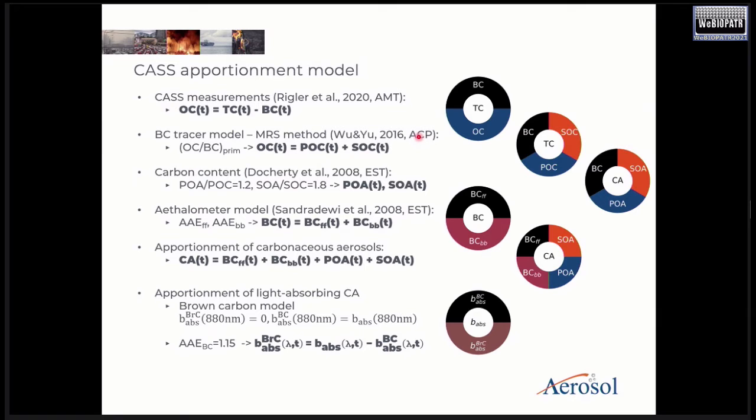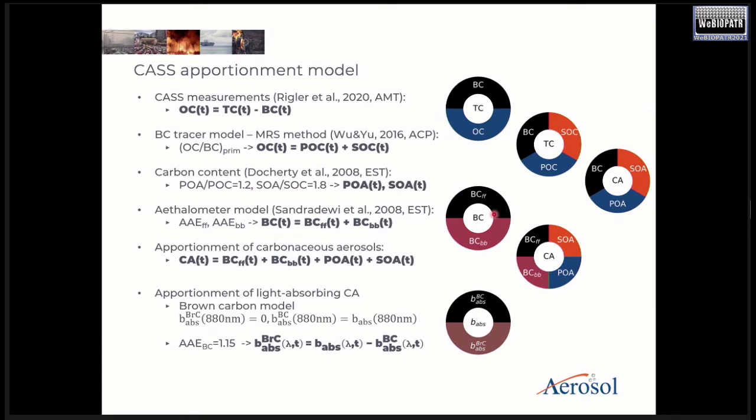So by using a combination of a good correlation between BC and primary OC, and searching for the worst correlation between primary OC and secondary OC, you can do the apportionment of primary organic carbon and secondary organic carbon. And then using this OA to OC constant, you can have the whole picture of, let's say, carbonaceous aerosol in a way of primary and secondary.